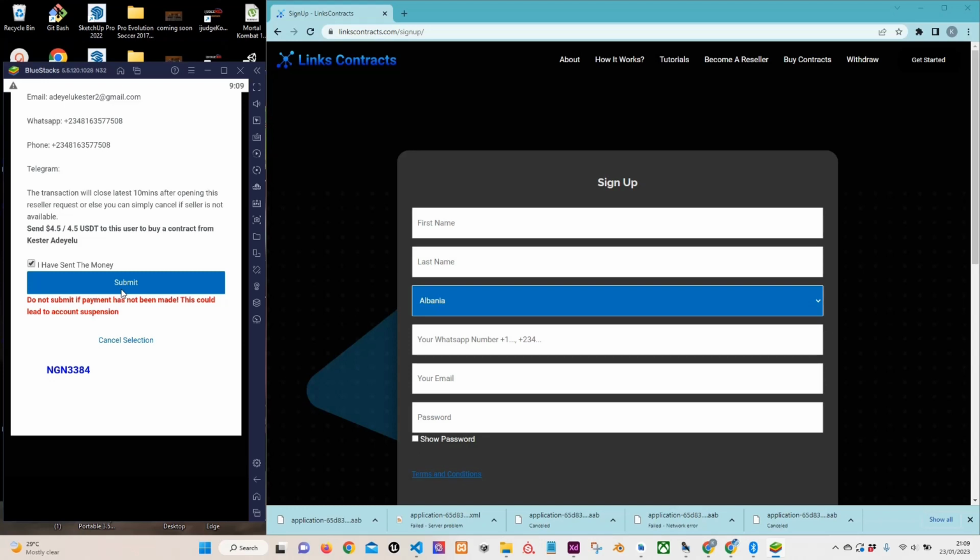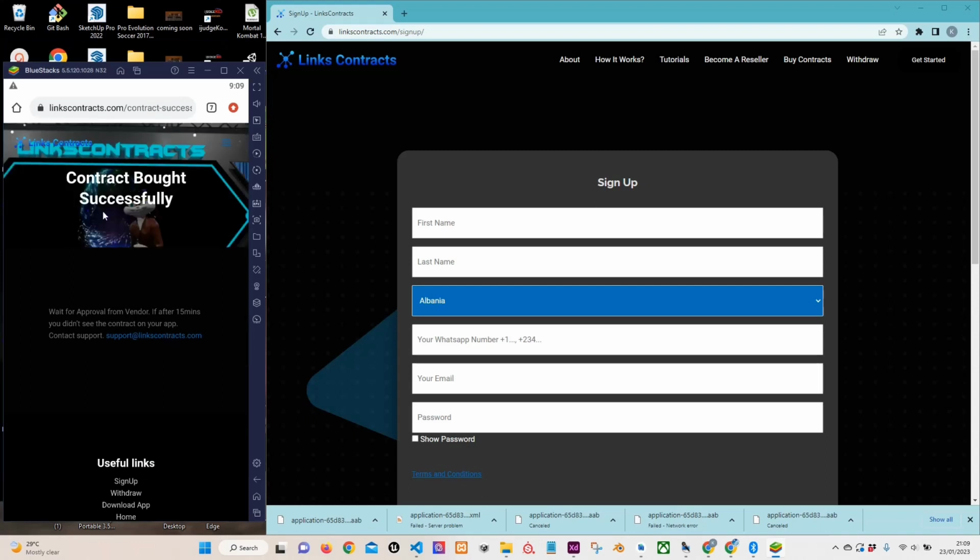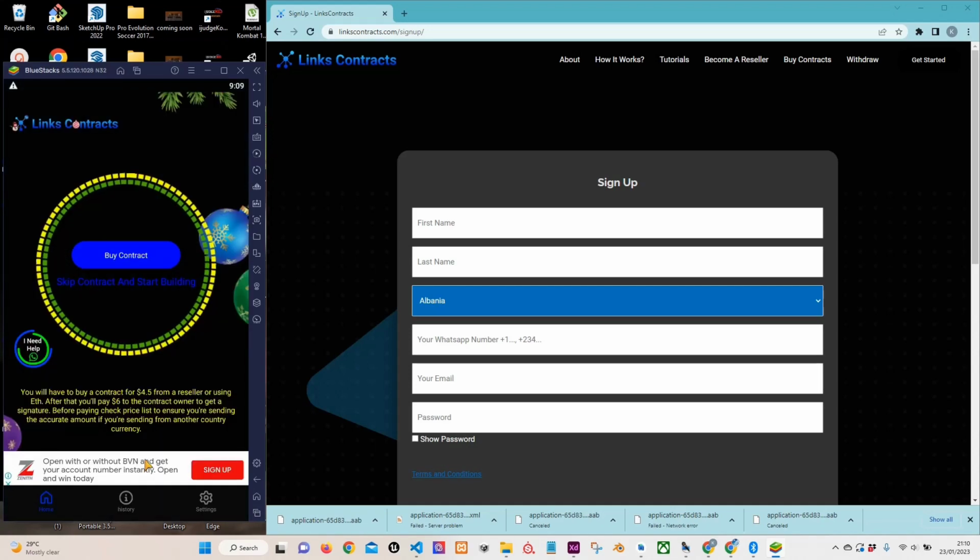So once you submit, you get an email. I'll get an email as well. So that email, I'm going to click on it and approve your contract. So let's say you click on this, you submit, and contract bought successfully. Now, after you've done this, you go back to the app and it's still looking the same, right? So you contact me, and all I've got to do is approve you. And once I approve you, you are going to have your own digital contract.